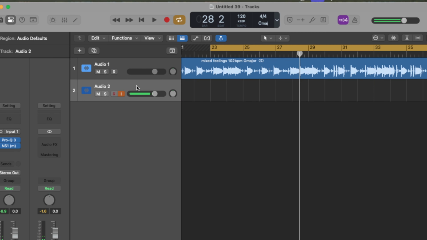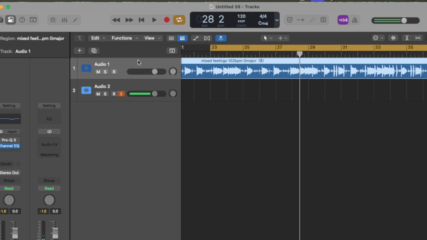Say you're literally going to get your beat and you want to put a vocal on it, you want to go over the top of the instrumental. This is a quick tip to make your vocal cut through a lot better. Now you can use a paid plugin for this, or you can use a free one. I'm going to show you both.